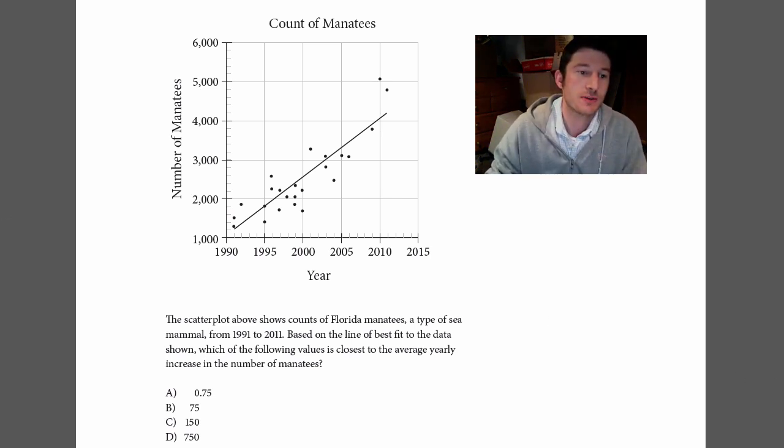What I usually tell my students is if you see average yearly increase, especially with a graph or anything with data, you're probably going to be looking at slope. Slope is the rate of change, and in this one we're going up, so we're looking for the average increase. First thing I tell my students is let's figure out what the notches mean on the side here. We go from 1,000 to 2,000, so there's 1, 2, 3, 4, 5 spots. So each of these is going up by plus 200. That should make sense - 1,200, 1,400, 1,600, 1,800.